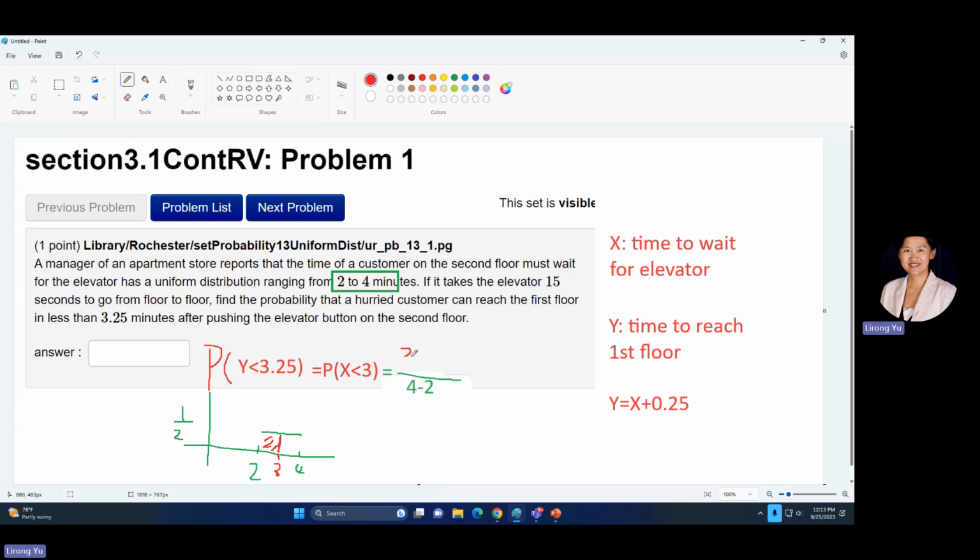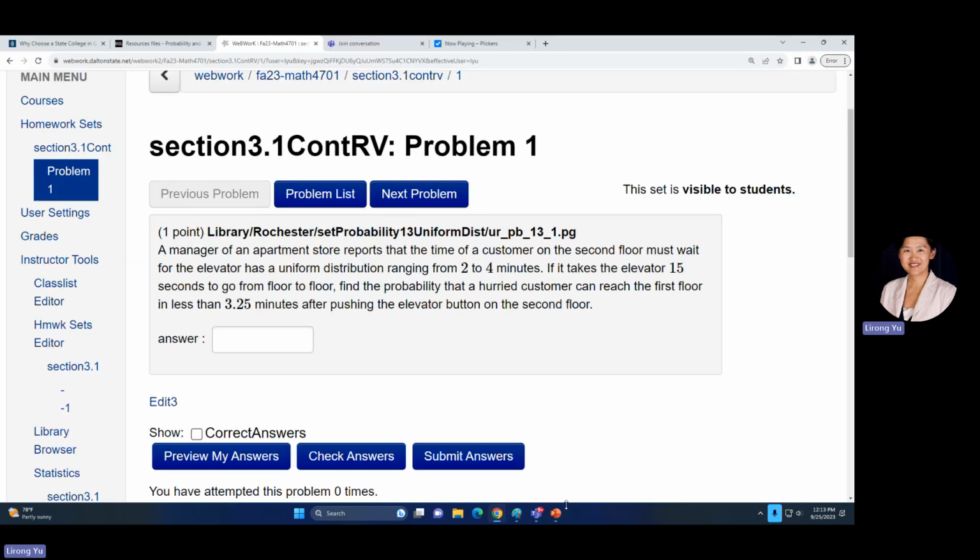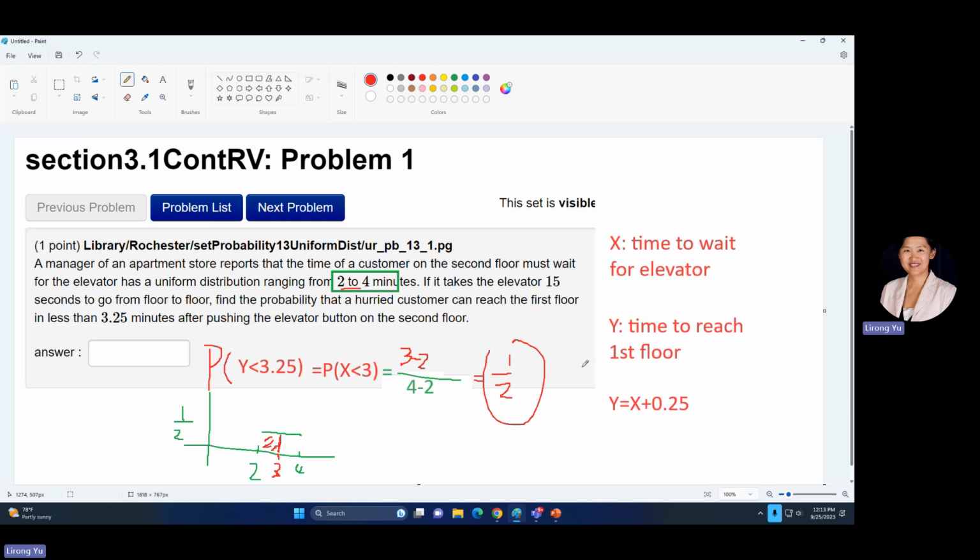So the numerator is going to be 3 minus 2. That's what it is, right? Below 3, but definitely over 2 since the waiting time is limited between 2 and 4. So the numerator is 3 minus 2, which is 1, and the denominator is 4 minus 2, which is 2. So this is really 1/2, the answer to the question. All right. So as you can see, the discussion is more than the question solving. We added complexity as we realize we're talking about 2 different times. As long as we can understand the relation between the 2 times, we should be able to convert it to a general uniform distribution question.